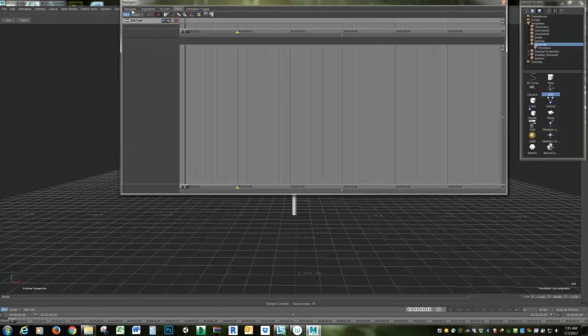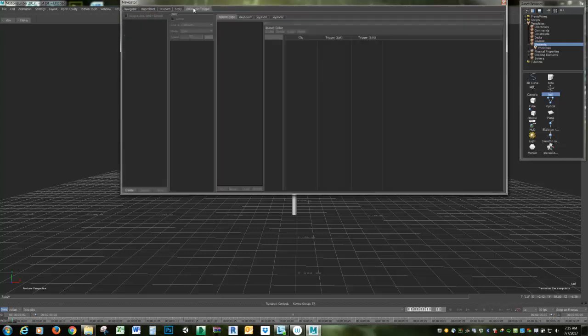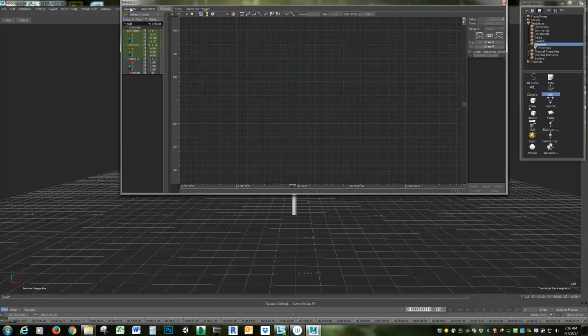Story, I don't use that much. It's often used more for building things for mocap, building mocap sequences. Animation trigger is for game support, to be able to simulate run cycles, walk cycles, and allow you to manipulate when sequences are triggered. I've used that on applications for some theme park attractions, but I don't usually use it for what we do here most of the time. 90% of the time, what I use out of this is Navigator and F-curves. And I usually keep F-curves up as a separate window.